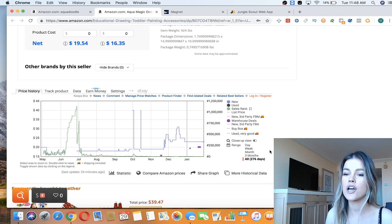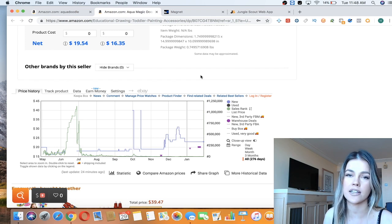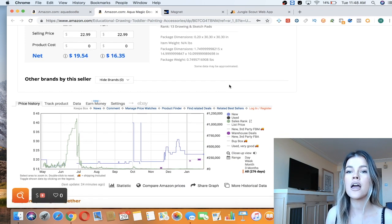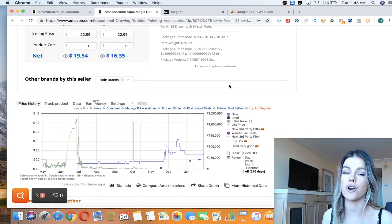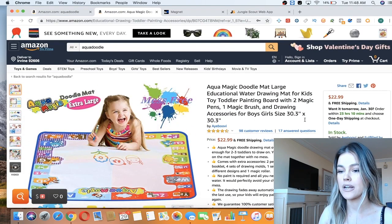And I want you guys to note that the length of how long the people have been selling does matter. So I really suggest checking that out as well, and doing that for every single competitor. And this will give you an idea of the market, right? You have to know the market, not just the product. That's such an important thing. You have to know the market, not the product. And that's how you do it.